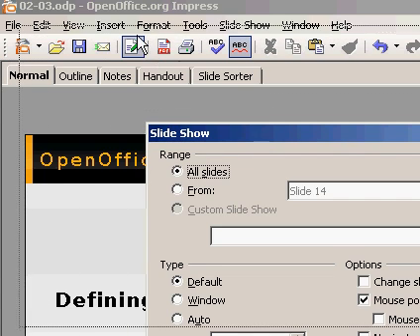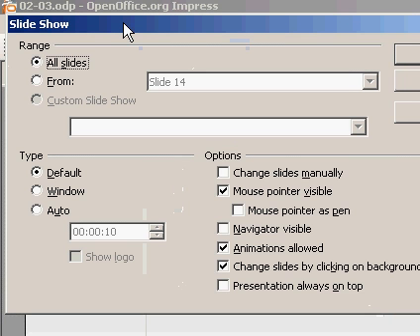In the range area, specify which slides are to be included in the presentation. All slides includes all of the slides in your slideshow. From, define the slide number of the start slide.